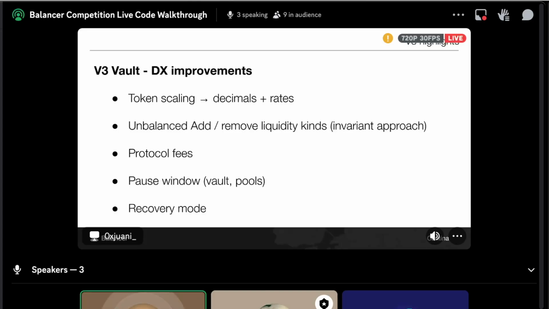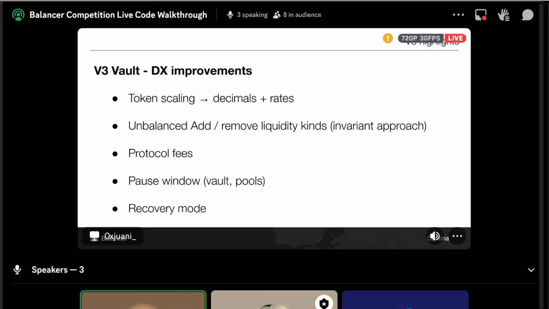So in case there is a problem with a pool or with the whole vault, governance can step in and pause everything to halt the operation. There's a pause window, so after some amount of time, you cannot use this feature anymore. But the idea is that, for example, for the first 4 years, you can pause both pools or vault. And of course, you need a sort of escape hatch so that the protocol is completely non-custodial, because otherwise you can just pause the pool or the vault and then no one can exit, which would be a huge problem.